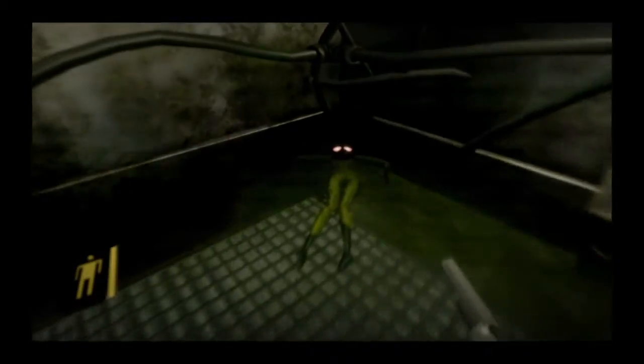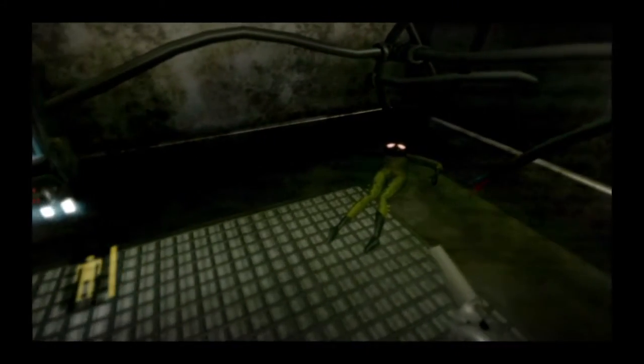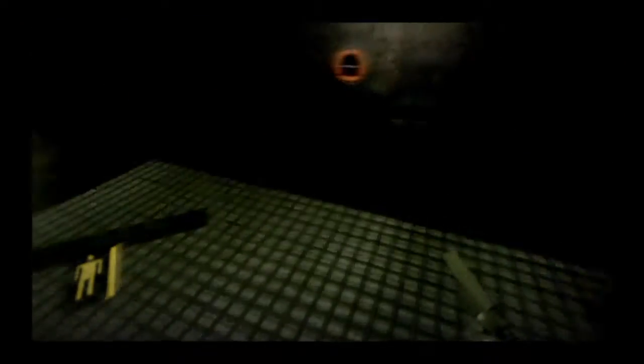Wait, is that a person? Wait, how can I? I don't like you. I want to shoot you. X. I'm pressing X. That's a jukebox.